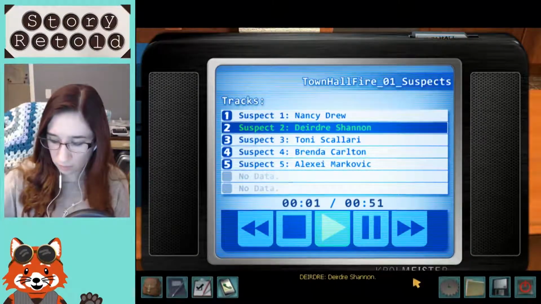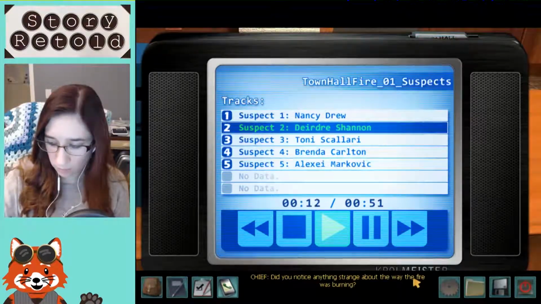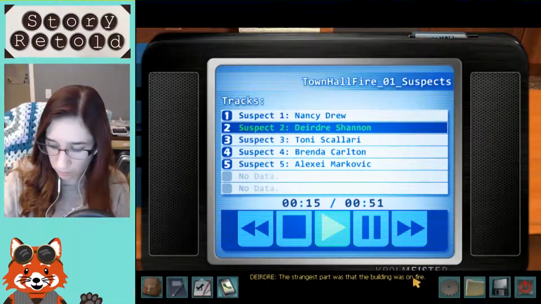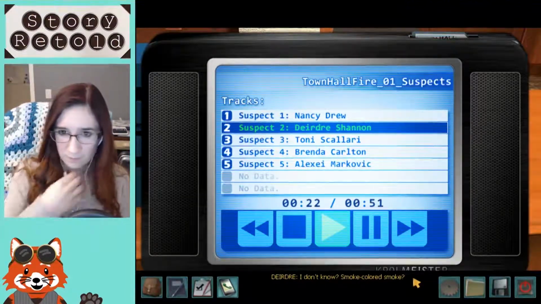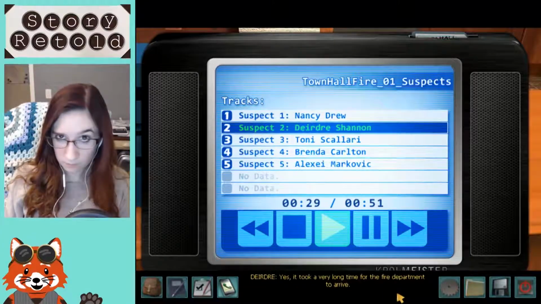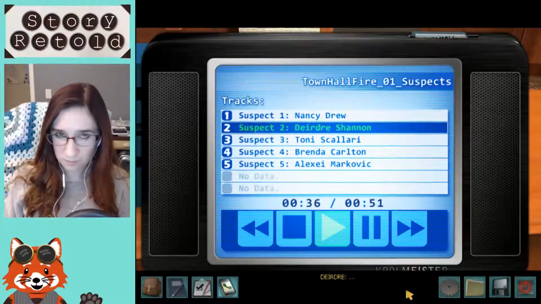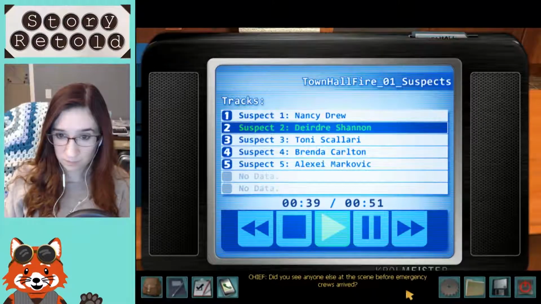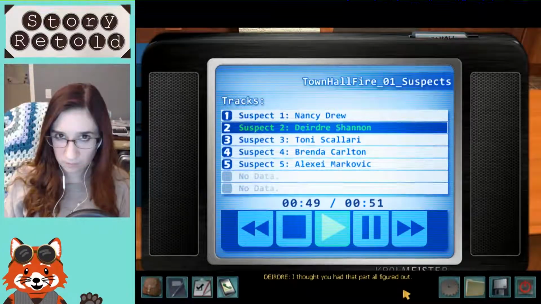State your name for the record. Deirdre Shannon. Where were you during the fire? On the side lawn. What were you doing in the area at that time? I was out jogging. Did you notice anything strange about the way the fire was burning? The strangest part was that the building was on fire. What color smoke did you see? I don't know. Smoke-colored smoke? Did you notice anything else out of the ordinary? Yes. It took a very long time for the fire department to arrive. Do you really want to start down that path with me, Shannon? Because I don't think you do. Did you see anyone else at the scene before emergency crews arrived? No, I don't think I did. Do you believe someone intentionally started the fire? If so, who? I thought you had that part all figured out.